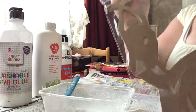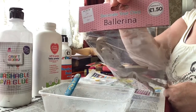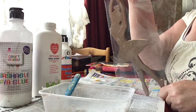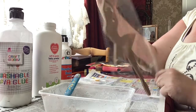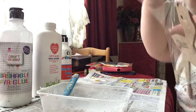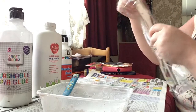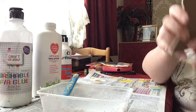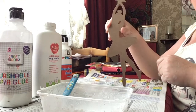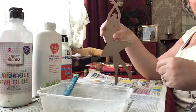I bought this, right, from The Works, okay, for £1.50. She is a wooden ballerina. Very pretty. Let's just take her out of the packet. She's very pretty. For £1.50, she's brilliant.